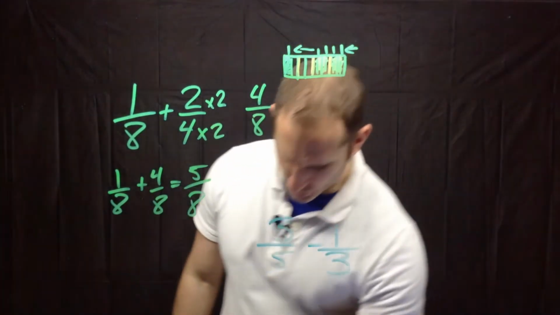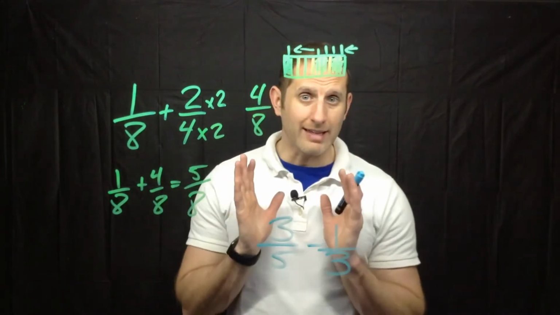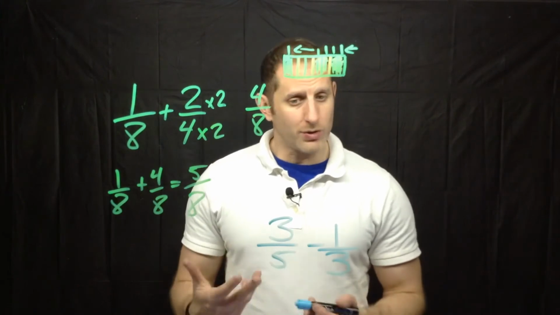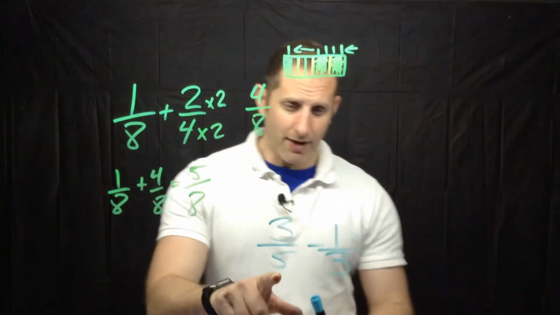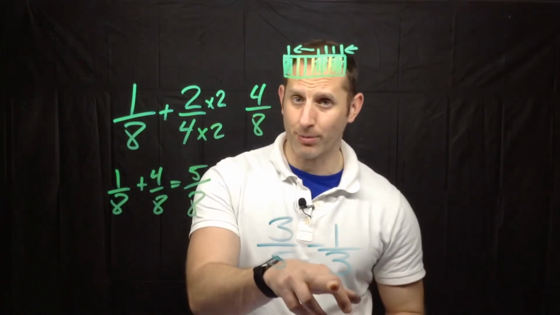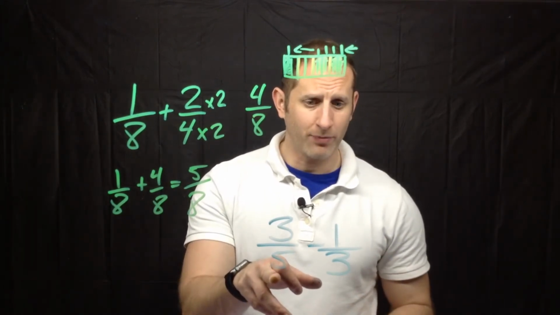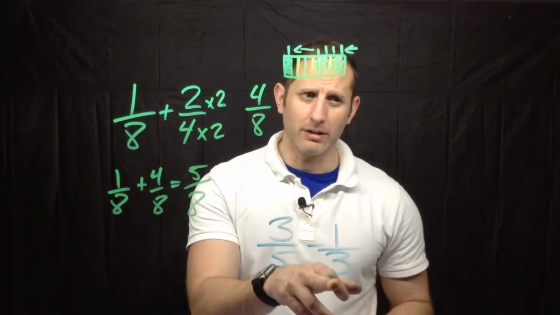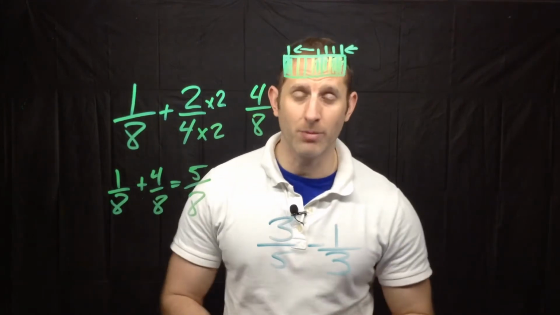Now let's switch over to subtraction for a second. When we're looking at subtraction, subtraction works exactly the same way as addition. What we want to do is look and try to create common denominators first. And if I look here, I've got a fifth and a third. Now there's a problem with that. I can't multiply 3 by any whole number to equal 5, and I can't divide 5 by anything to equal 3. So if I can't change one, then I have to change them both.